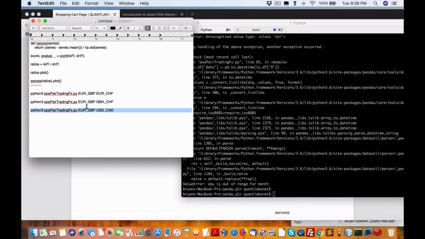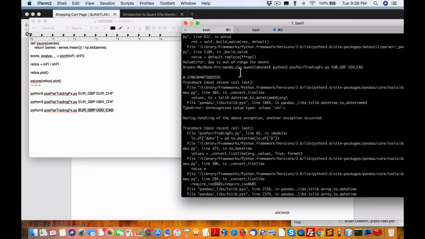So the combined pairs again are euro against pound for the long, short, euro against the Swiss franc. Next combo, euro against the pound as long, the pound against the Swiss franc as the short. And this one's fairly new. I don't know how predictable and consistent this is, but you get to watch it. Euro against pound and the U.S. against Canadian dollar.